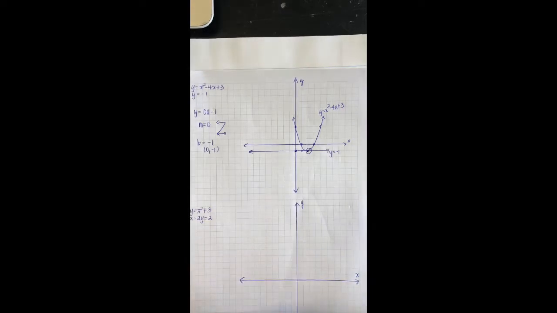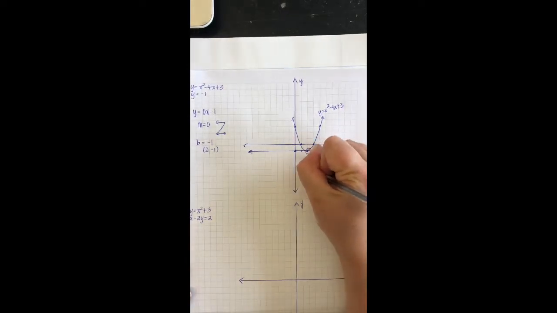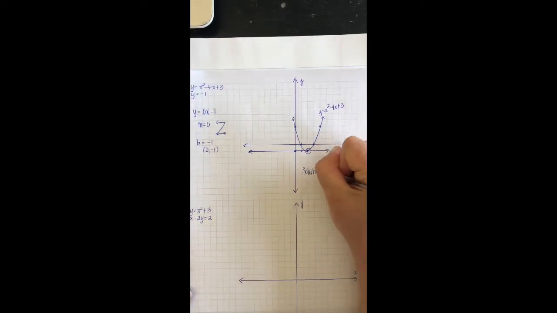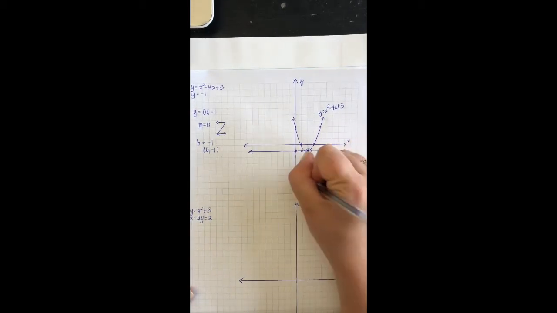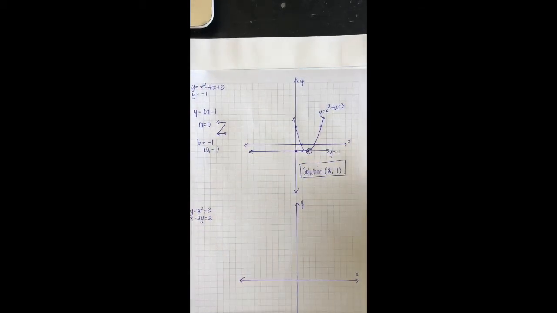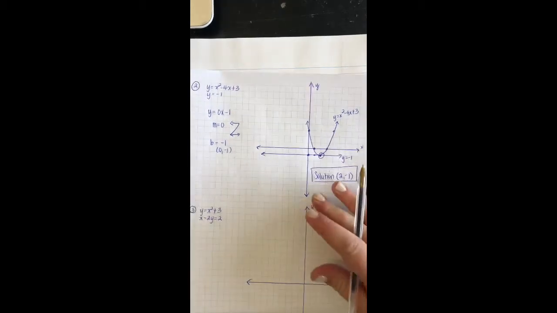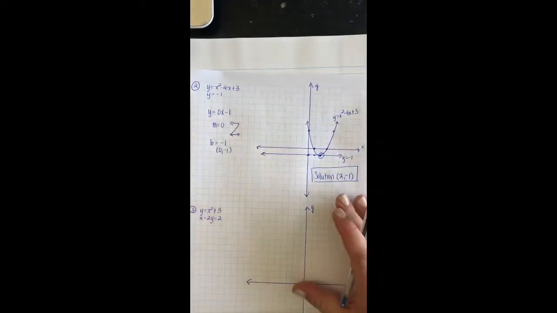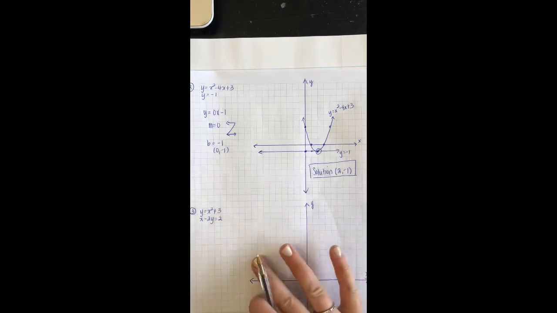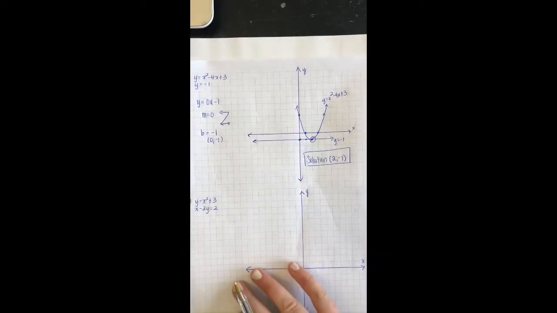And once again, all this graphing means nothing if you don't write out what the solution is. So the solution is the point 2 comma negative 1. By the way, if you ever wanted to check yourself, take this x and y, plug it into each of these equations, and make sure that both of them come out to be true, because that's what you're doing when you're solving a system.